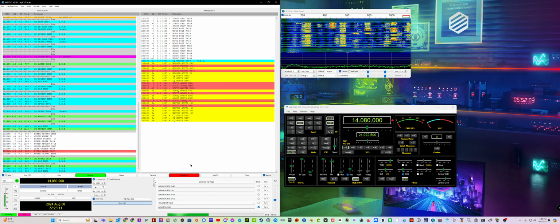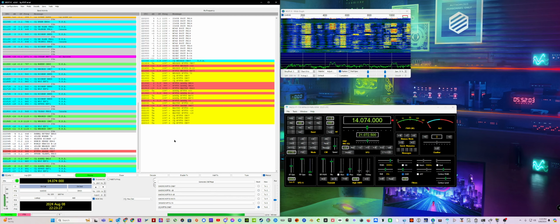I'll scan the band sometimes and listen for a lot of noise, the FT8 noise or the digital noise that you hear over the radio. If I don't hear a lot, I'll go back to FT8. So unclick that. Back to FT8. A lot more noise. And that's how that works.